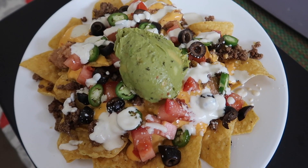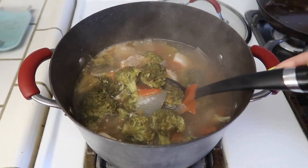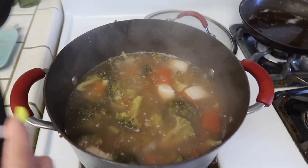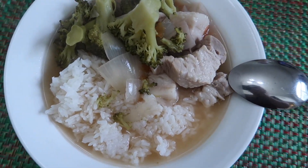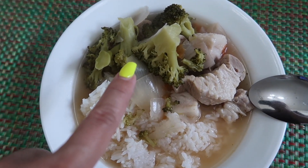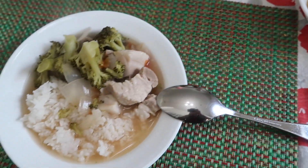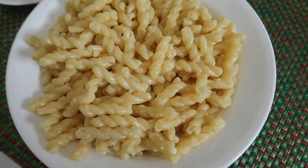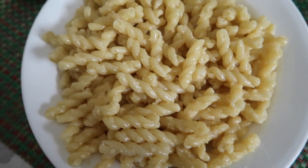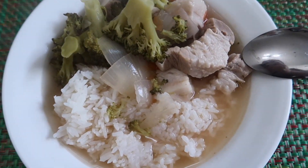That is our dinner for Thursday night. So today is Friday, and for dinner tonight I made pork belly sinigang with broccoli. Here's what the sinigang looks like with rice, some of the soup, pork belly, and broccoli. And then for dipping we have fish sauce with a serrano pepper — I'm going to break that up to make it spicy. And then AJ doesn't eat sinigang, so he has buttered noodles, basically just noodles with butter and parmesan cheese and then one garlic bread. That is our dinner for Friday night.